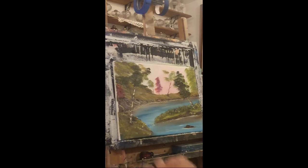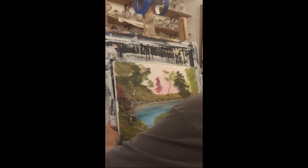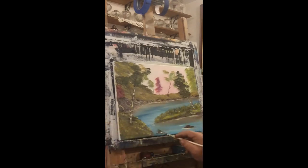Alright. So just continually ask yourself, what else can we do to make this just a little more interesting? Alright, I still need some more white. There we go. Don't need to rough it too much, it's not too much of a waterfall. There we go. Alright. And I think with that, look at it one last time.